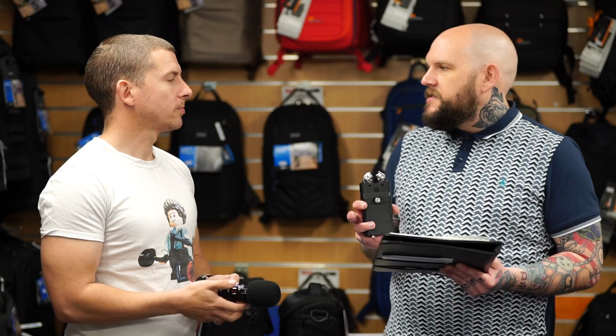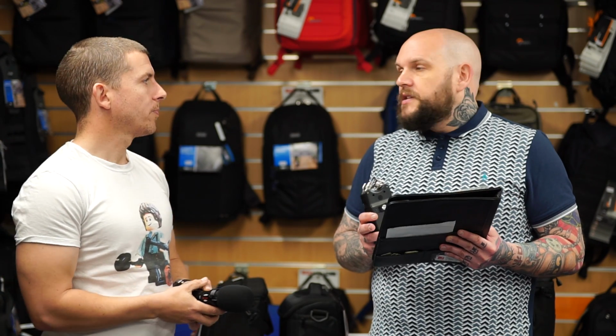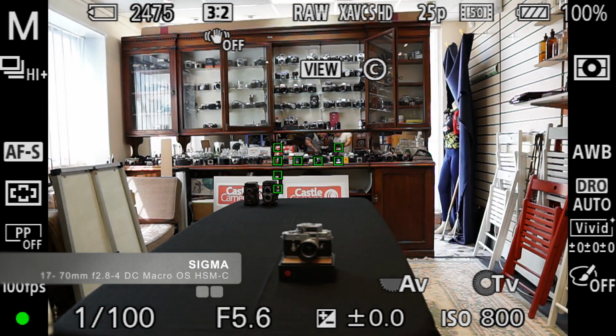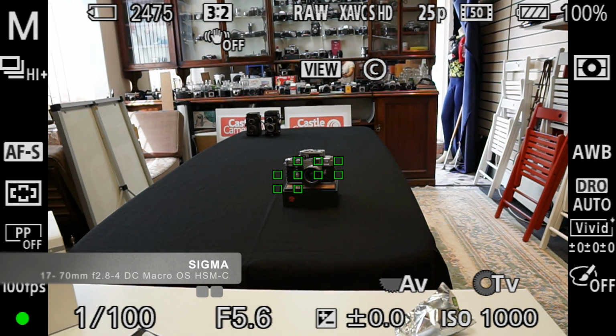Definitely. I mean, we looked at some nice lenses. So again, a lens that has been mentioned to you. There was the Sigma 17 to 70 mm f2.8 to f4 DC Contemporary lens. So that was the first one we tried, and the performance was fair. I think I would say it was all right.